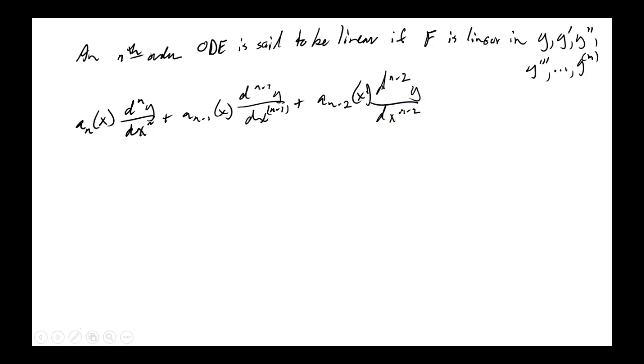Now they don't usually put parentheses around them, but I just get sort of freaky not doing it, but I'm trying not to, okay? Plus, and we'll just put dot, dot, dots there until you get finally to your last term, a sub 1, next to the last term, of x dy/dx, that's the first derivative, plus a sub 0 of x is equal to 0. No, I'm sorry, it's equal to g of x.